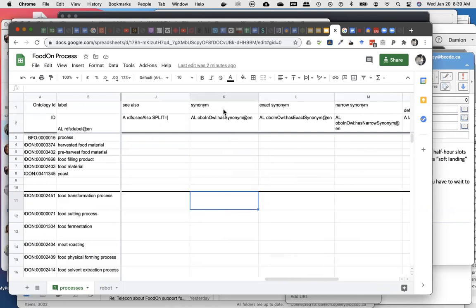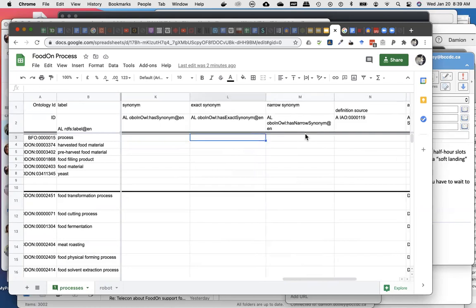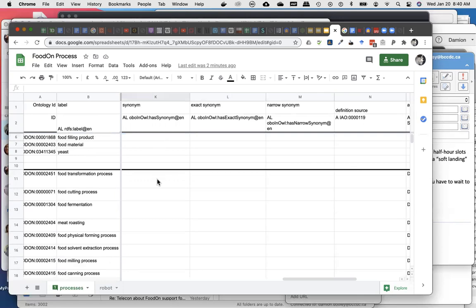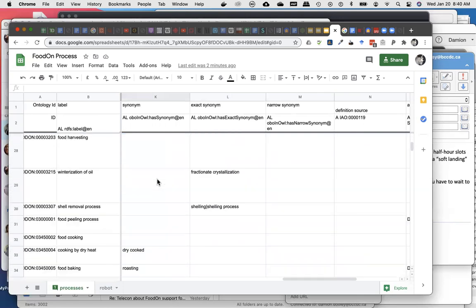This synonym term is just a general synonym category that we haven't curated yet into one of the more specific types of synonymy, exact or narrow. Preferably all our synonyms end up in exact or narrow, but there are still legacy entries for synonym that are in this more general category.